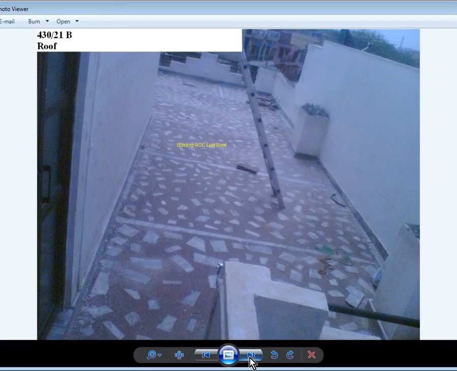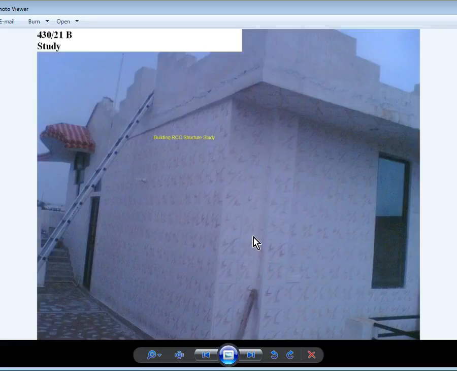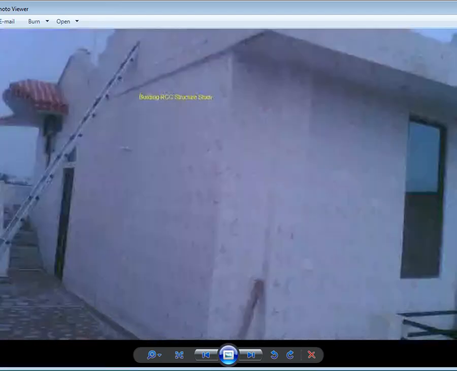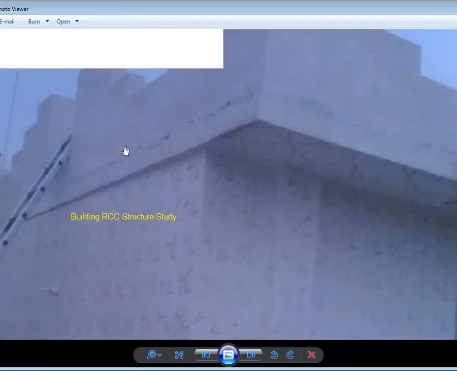Another picture of that, and this is from another direction. This is another direction here, same room, but another direction. You can see there's a difference between this, which is old, and that, which is new, so there's a difference of level. And this is the ladder to go to this tank area.